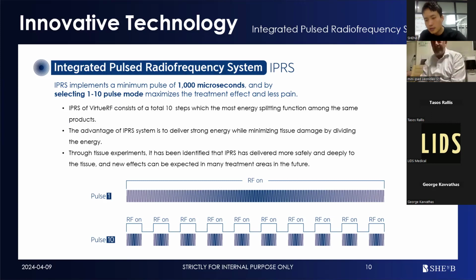Okay, Silhouette X, they have 2 options. They either have 1 continuous wave or they have 4 pulses. So they only have these 2 options. But for us, we can do 1 continuous wave. We can do 2, 3, 4, 7, 8, 9, 10 pulses. So depending on which target layer we are doing for the treatment, we can choose different pulses.